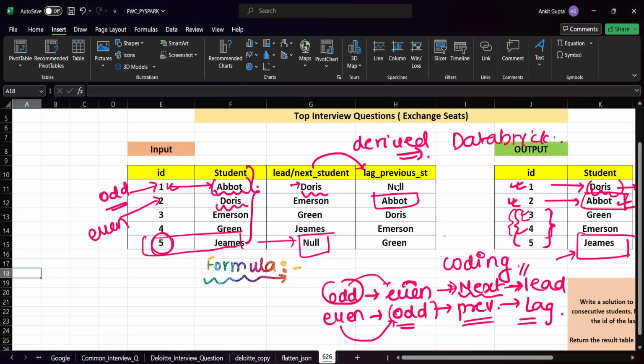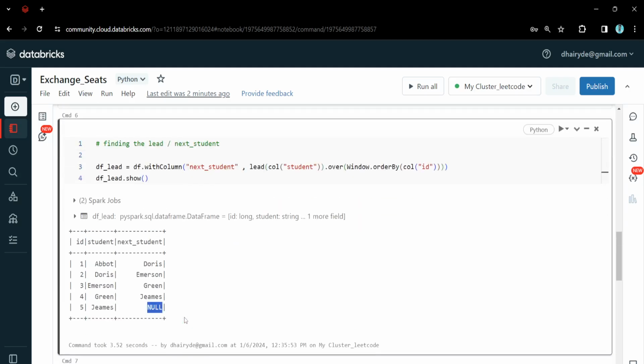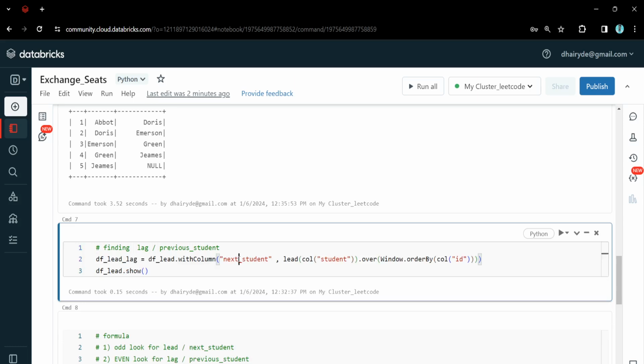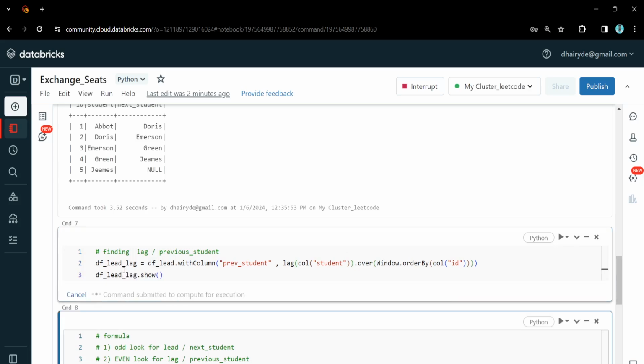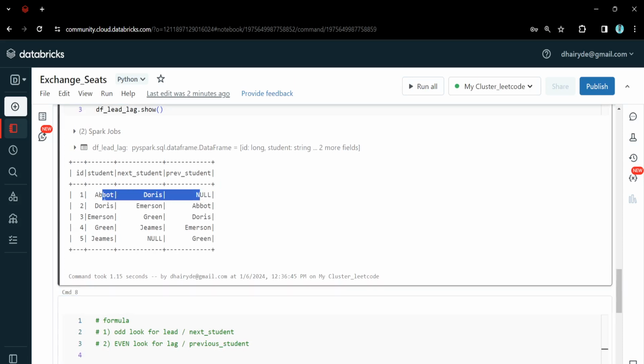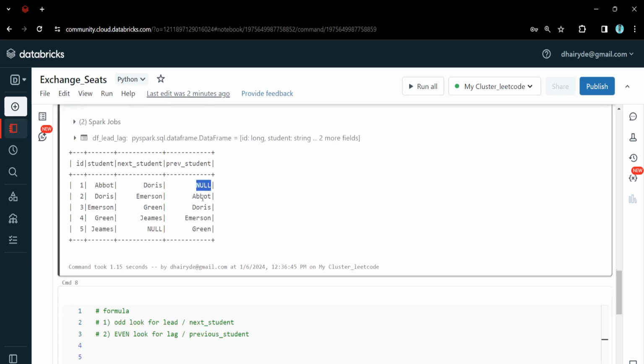What is the next step? So next we need a lag, right? So let's generate the lag also. What we can do is simply copy these things and paste it here, and we will do a few modifications. So let's name the data frame as lead_lag, and here we are changing it to the df_lead data frame, and here instead of next there should be previous, and instead of lead there should be lag, and here while printing this should be lead_lag, right? And that's it, we are done with the lag also. So now you can see we have lag also. If you see this one, we don't have anything before this, so we are printing null over here.